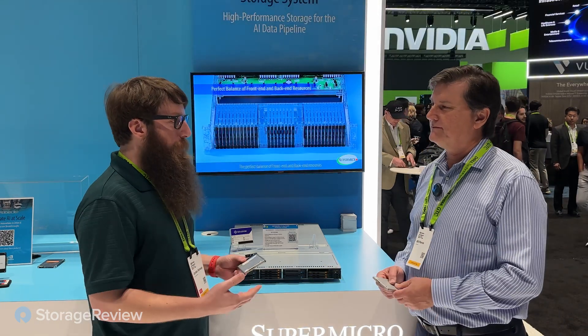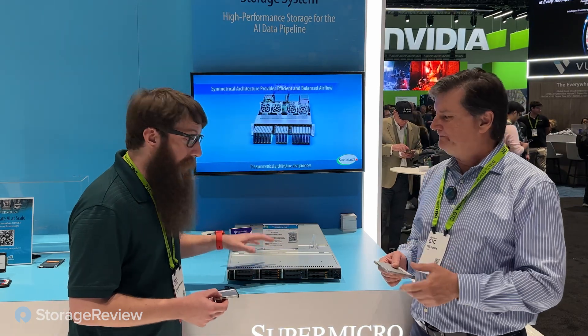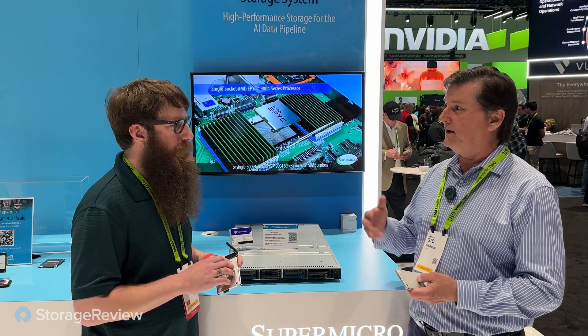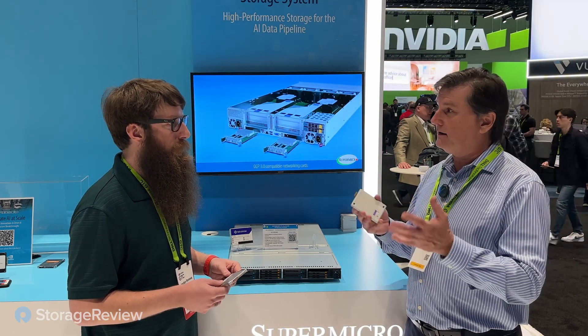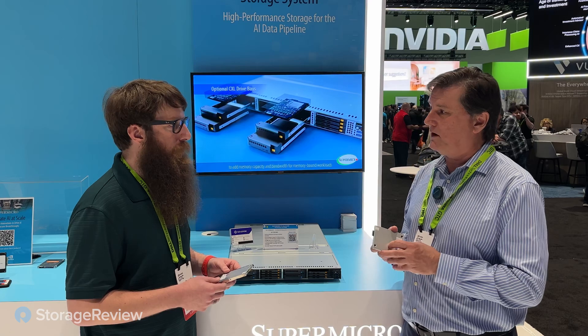Solidigm has a lot of really great offerings in their portfolio right now — a lot of stuff for AI coming out in partnership with Supermicro and their E3.S servers. There's a PCIe Gen 5 drive coming out later this year, and we'll have more information on that product and more details once we announce it — you'll be able to go to solidigm.com for that. If you want any information on high-density QLC or any of our other products, you can go to solidigm.com, where we have tools, resources, calculators to calculate performance across specific workloads and endurance, plus white papers and articles around use cases.